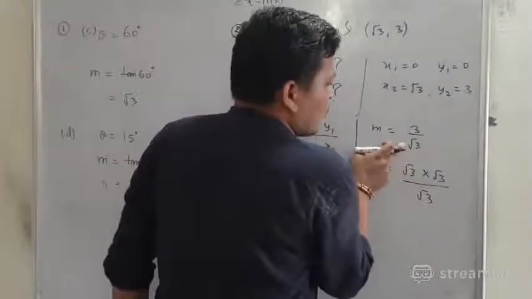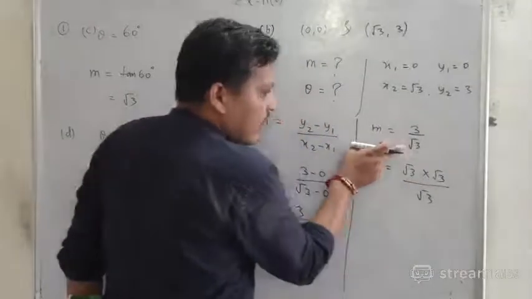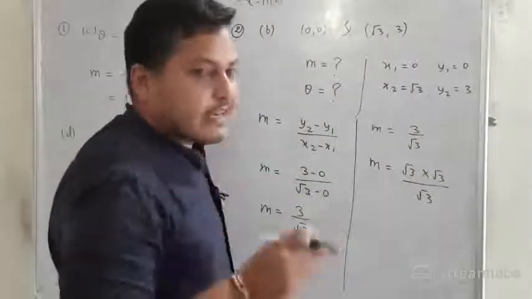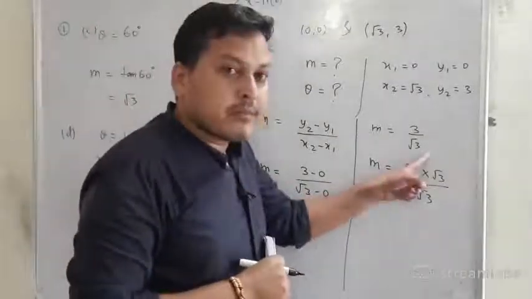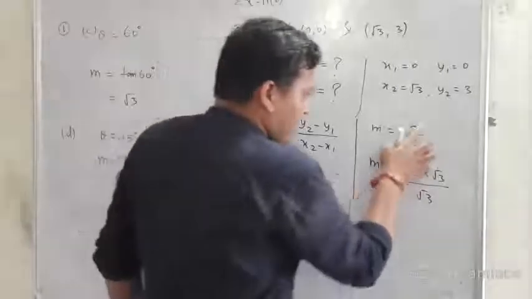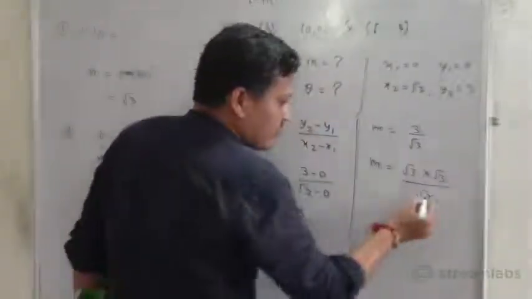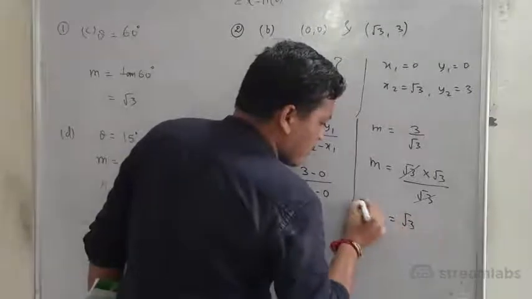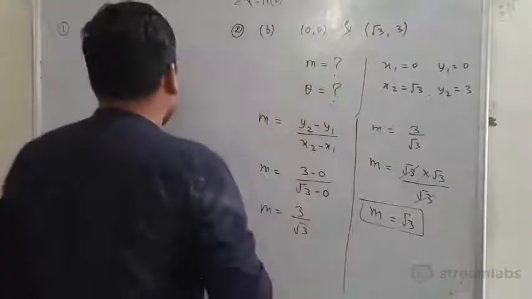अगर √3 में ही आंसर लिखते हो तो ये करेक्ट नहीं है, क्योंकि डिनोमिनेटर में कभी भी रेशनल नंबर नहीं होना चाहिए. So I am changing 3 in the form of √3 into √3. One √3 cancels, so m is equal to √3. m is equal to √3. Okay, this is the first part.